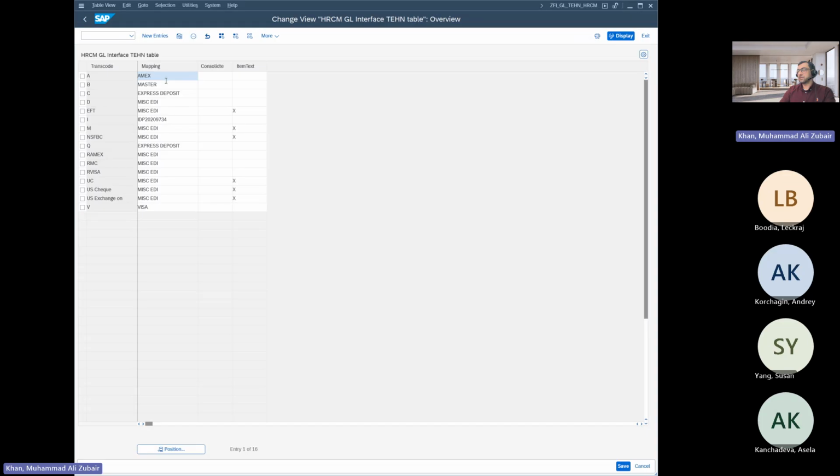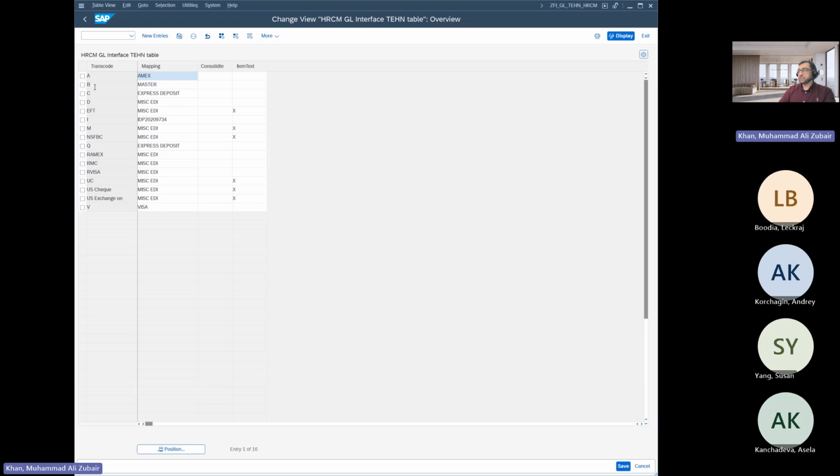If any transaction in the bank statement is related to MX credit card, it will automatically match with transcode A. Same thing with the MasterCard. Any transaction coming from the MasterCard in the bank statement will match with transcode B.